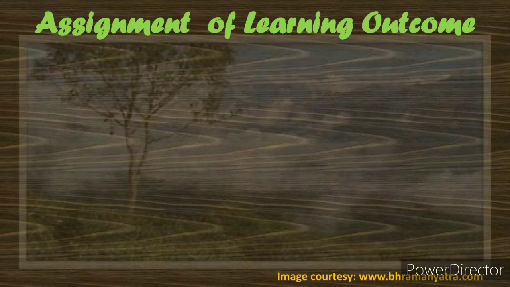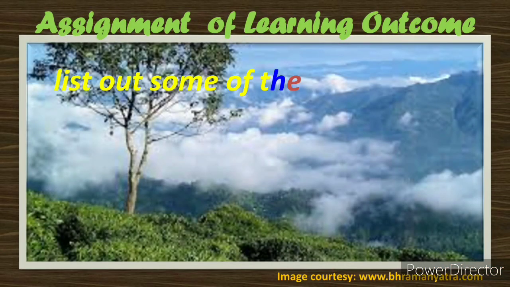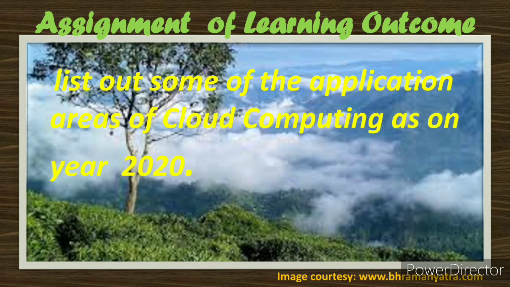Now come to the assignment part. In this case, the assignment is nothing but a check of the learning outcome. How do we do it? You just have to find out some application areas of cloud computing in a very contemporary way, that means take it as of 2020. That is the assignment. As a hint, I can tell you that Netflix web services, through which videos are streamed, actually use a cloud service. Let's find out how, and that is the assignment. And not only that, you have to find some other areas also.